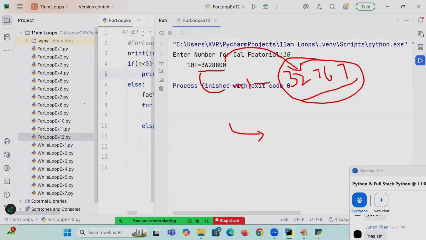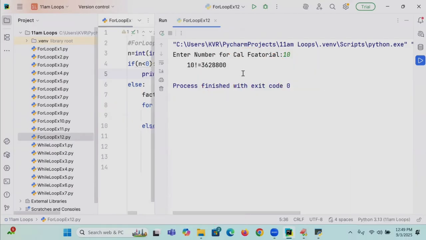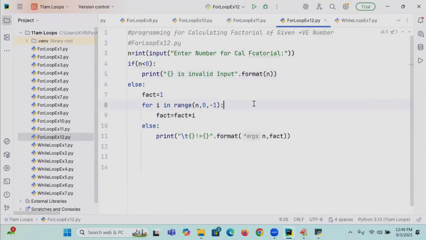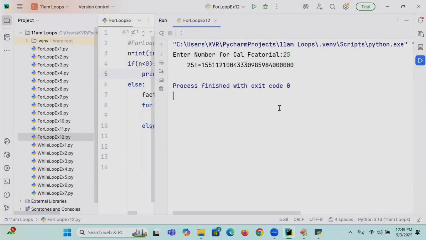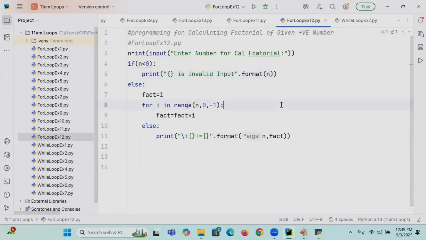So what does your sir do? He will enter 1, 2, 3, 4, 5, up to 5 maximum, and you will not ask. By the time you tire, you retire also. If I'm a student like me, I will ask, sir, enter 25. You enter 25, and it will come in Python. 25 will not come in C language. Why? It will exceed its range.